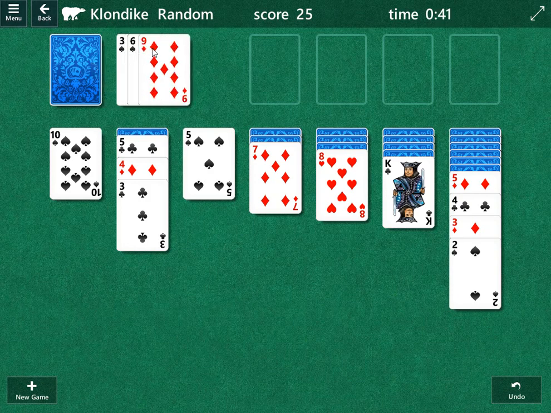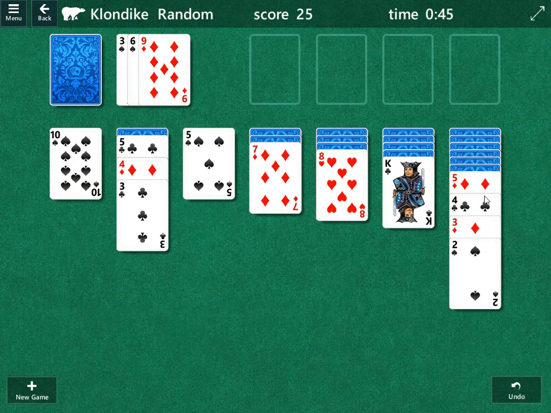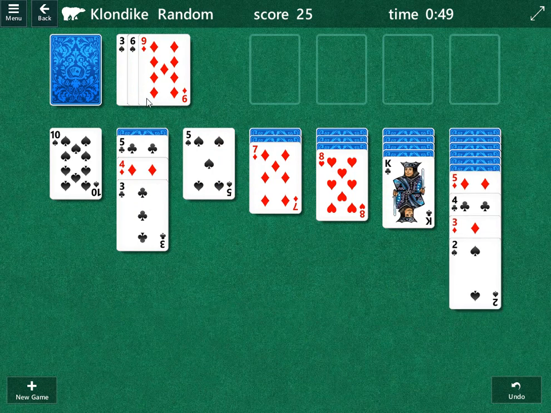So, again, saving this as insurance. And this 6 is going to be a nice card too, because that'll allow us to move this 5. So that's something to keep in mind. But again, we don't want to play all our cards right away. Same thing with the 4. Don't want to play that yet. We'll eventually get to it.